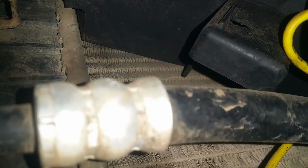Alright, so for draining the coolant in the car, we might have to get underneath. And there's the radiator, over there. So we're gonna remove this clamp hose, and it also has a drain plug on the other end. But we'll just remove this hose. It's gonna speed up the process.